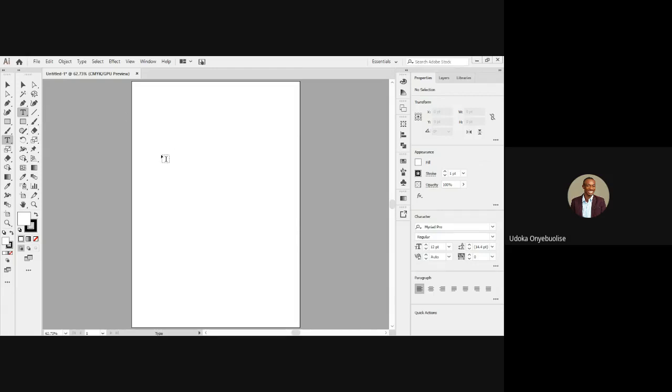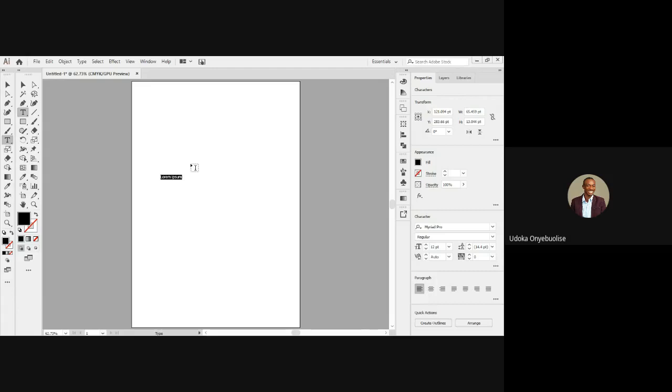Okay, so we have our type tool, and when you have your type tool, it's going to show up as a cursor like this. What it's telling you is this tool is not yet activated. So we go to our artboard, which is our workspace where we're going to be designing, and all you need to do is click and that tool is going to be activated for you.